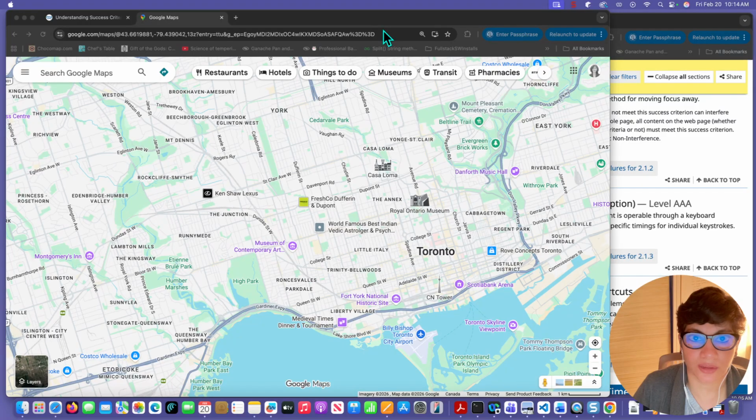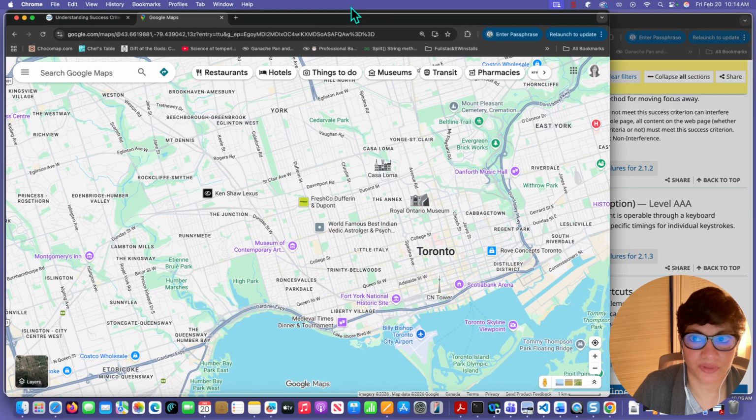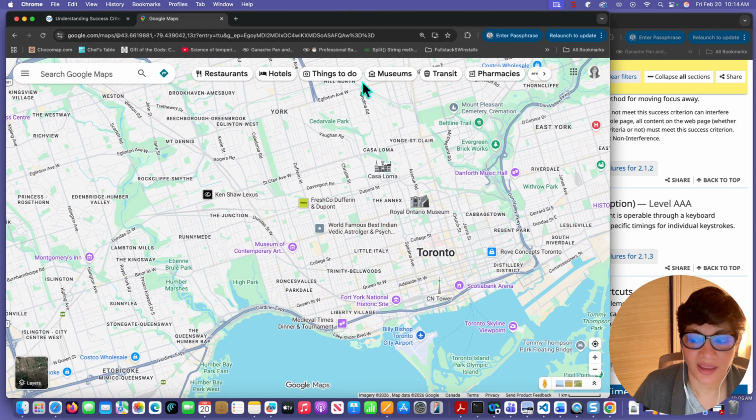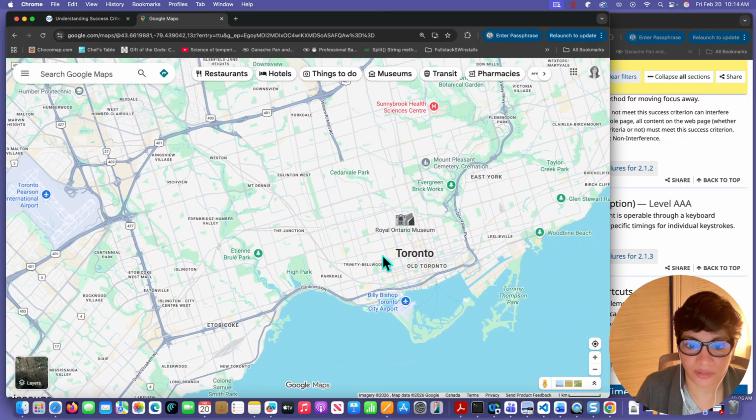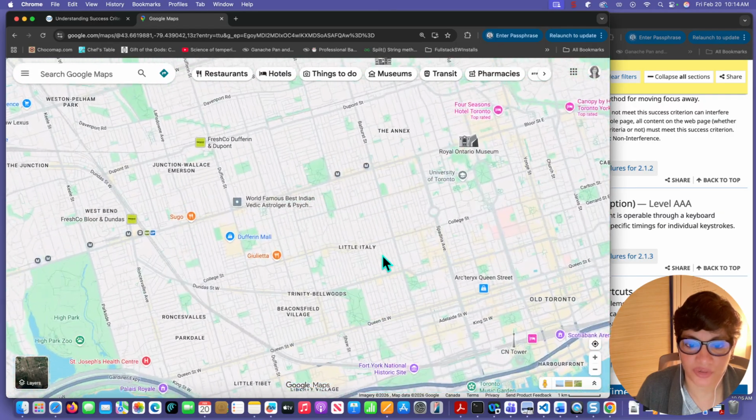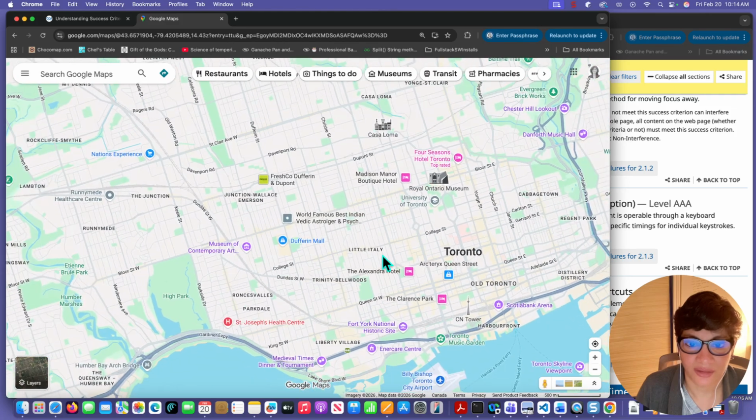So here we have a good example of Google Maps, and when we use gestures, we can zoom into this, we can pinch and zoom right in. All that functionality needs to be able to be met through single clicks as well, right? So if I use my mouse, I can zoom in, okay, that's a good thing.